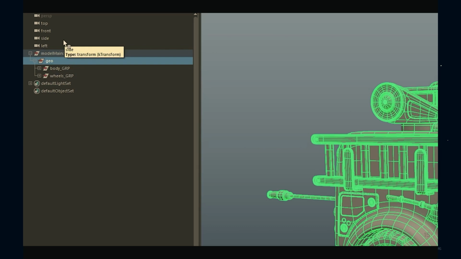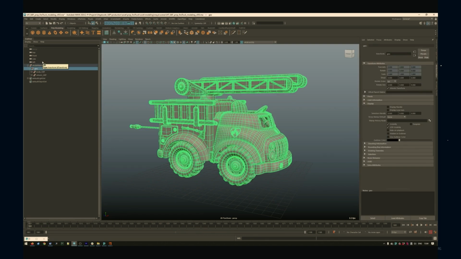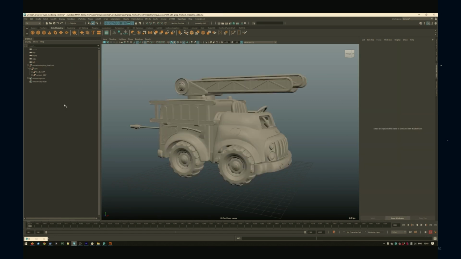Whereas previously in our previous pipeline, it would just be the model, and we would be moving that across different stages of production. So we had one extra layer in there that we wanted to be consistent about and should always be in there. So these top groups would basically be static, named top is the asset name and then geo. In this case, it's inside the namespace, so that from one scene, we could publish multiple contributions to the prop fire truck without having conflicts on the naming of the group itself.